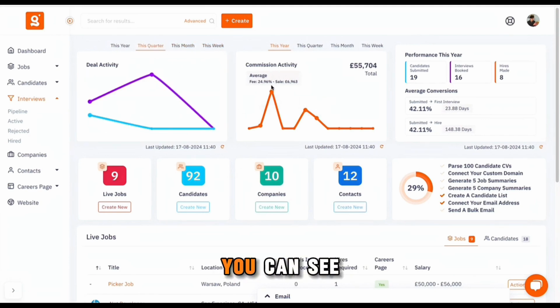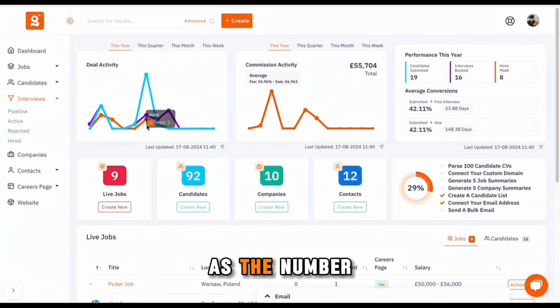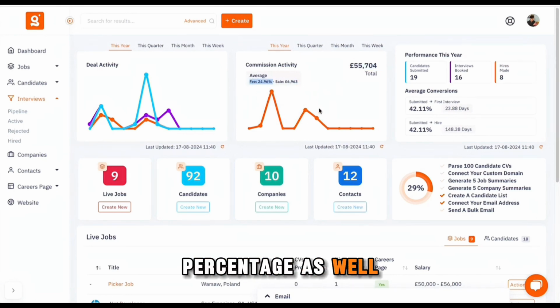Over in this one here, you can see the commission activity. So as well as the number of hires that are being made, you can also track what the value of the commission was, and that's then going to add up a total. It's also going to give you your average sale price and your average percentage as well. And then over on the right hand side where you have performance for the year, you've got 8 hires made. So that's the third place that you can track it on this dashboard. So like I say, the actual hires here, commission here, and the total over there.